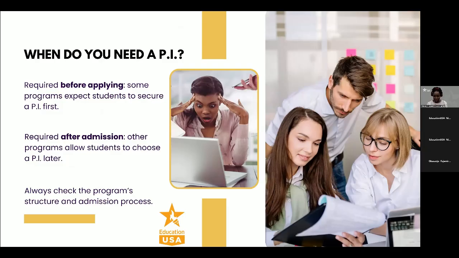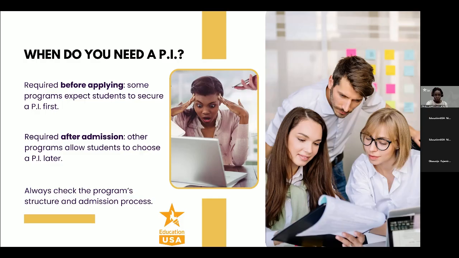So when do you need a PI? You need a PI actually all through this whole journey. Before applying to graduate school, you need a PI. After the admission, you need a PI. And for me, you just need to know how that works. So most of the time, some schools require you to have a PI even before you start the whole application process. Some schools will tell you you need to have a professor who's willing to supervise you. Some schools are very amazing. They're like, you don't need any PI, you're admitted.